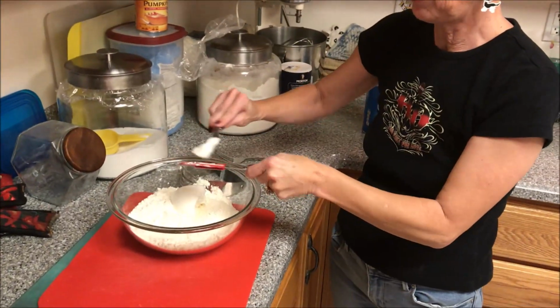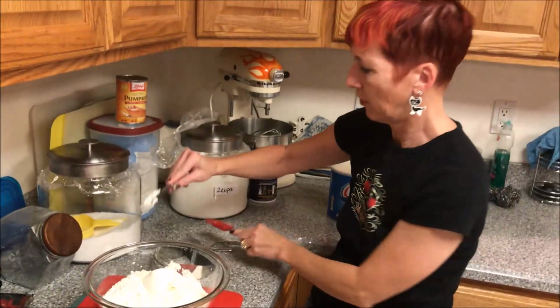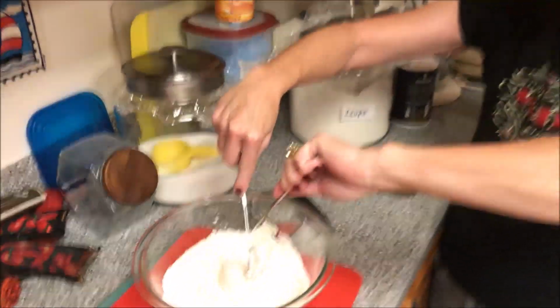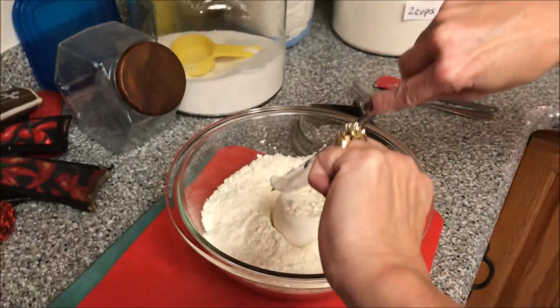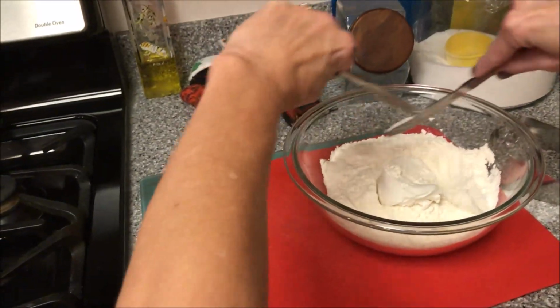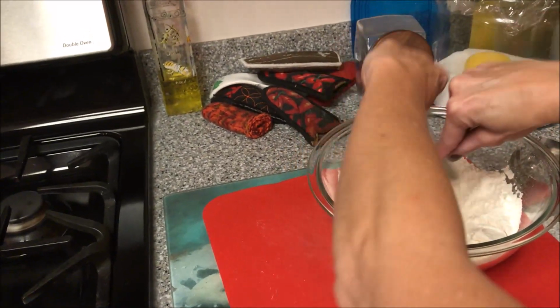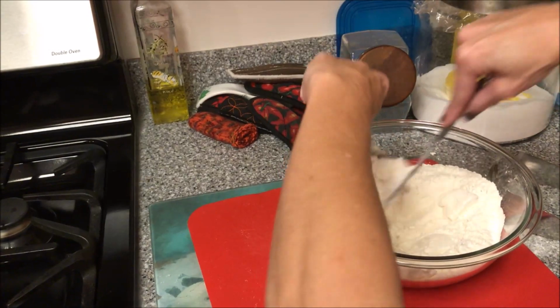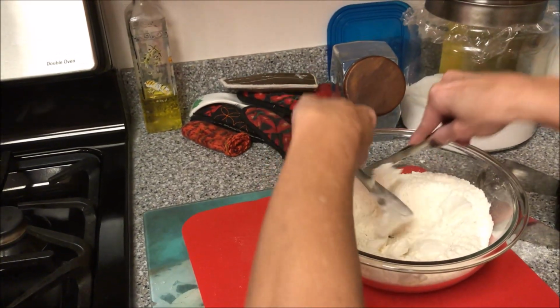Now, if you don't have a pastry blender, you can use knives to do this. You take the knives and you hold them basically at a slight angle like that, and you just cut back and forth. So you cut and cut, and just keep cutting that shortening up.